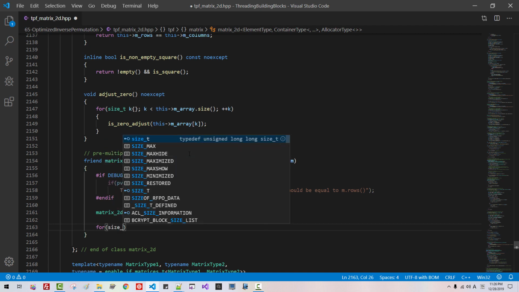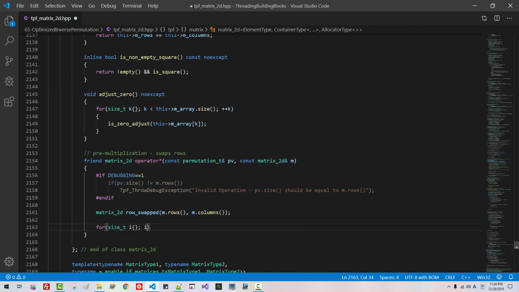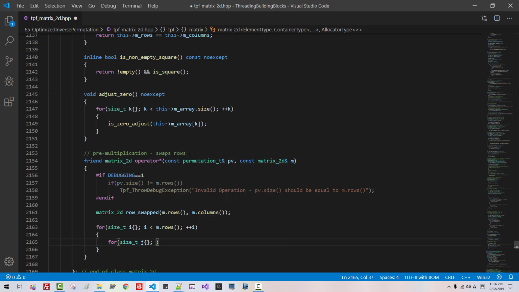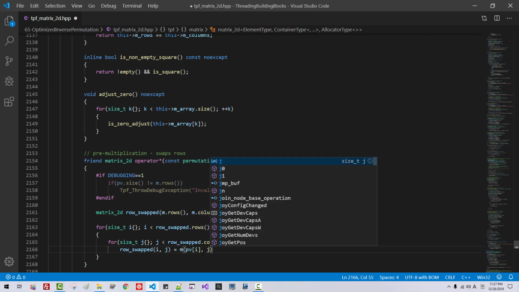For size_t i less than M rows, plus plus i. For size_t j less than, I would say, row swapped columns, plus plus j, row swapped i j equals M PV i j.